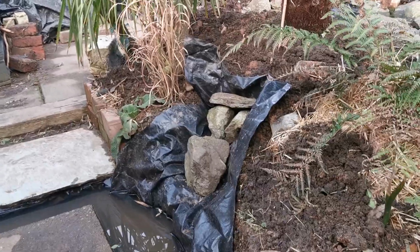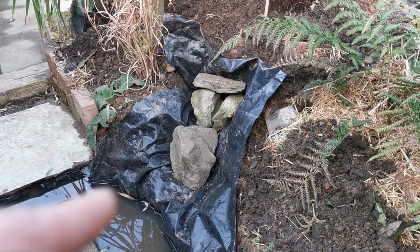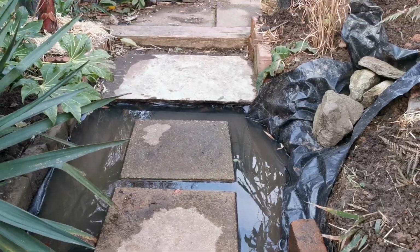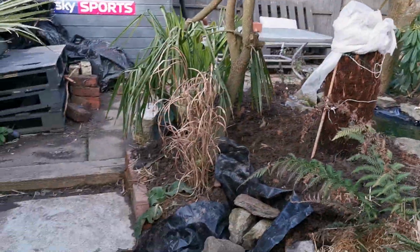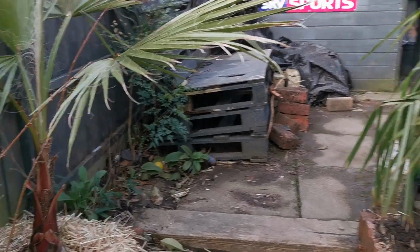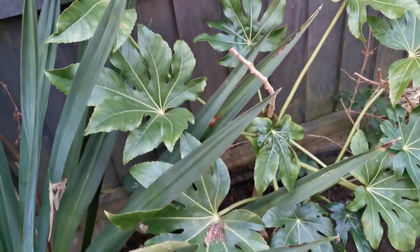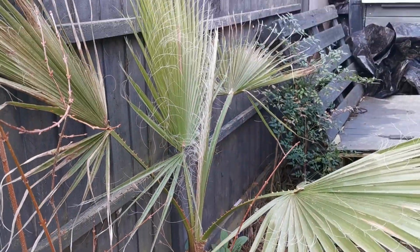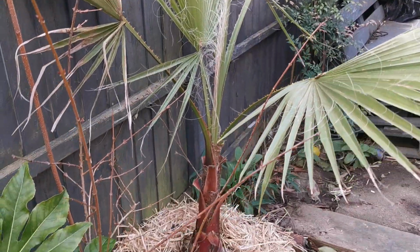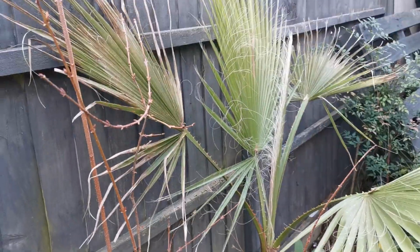You can see we're going to make a little stream system coming down into it. Going to use a solar pump to trickle down in, so it creates a little bit of a water feature to see as you go here, making it look as if it's coming from that top pond. Just as we come across, guys, the Japonica is doing great here. Washingtonia actually looks like it may keep its leaves. Again, another surprise. I think its raised bed position there has helped it, and the protection of the fence.